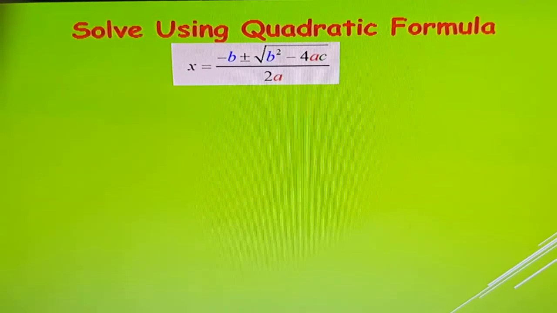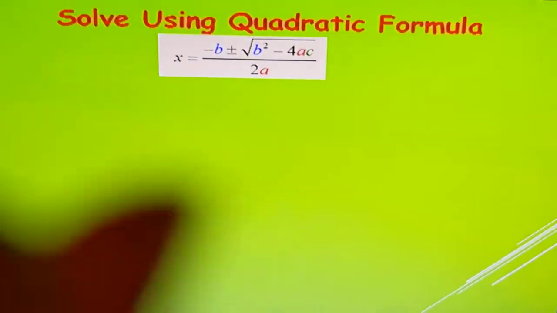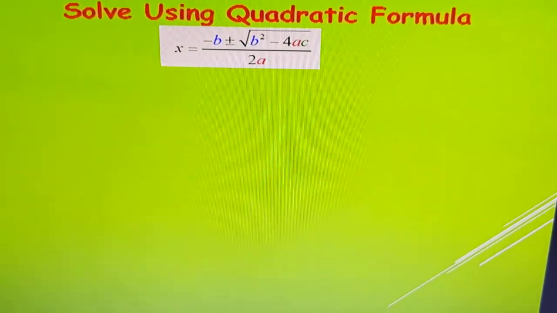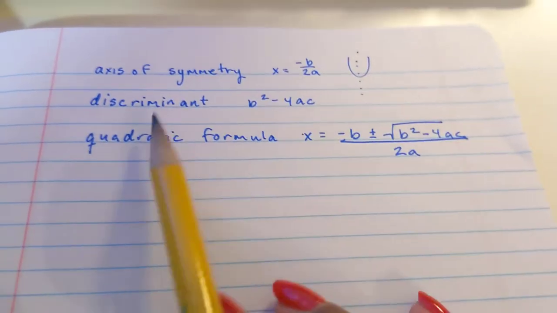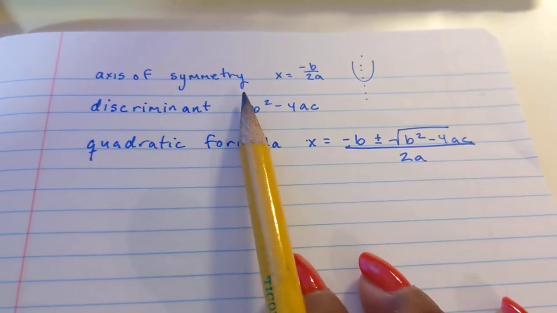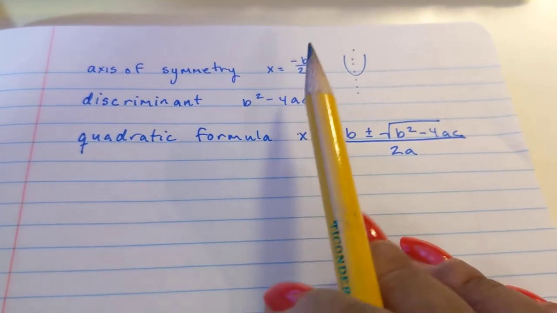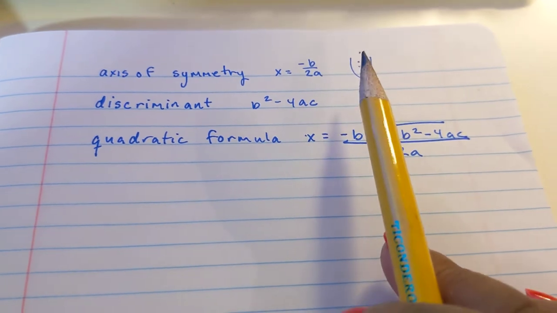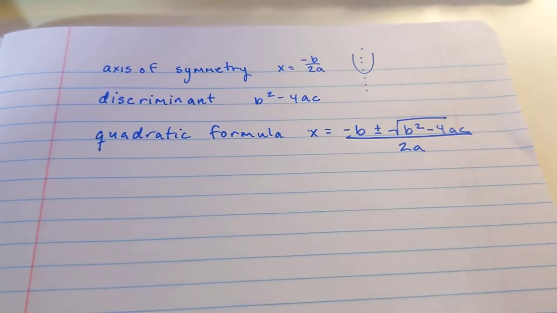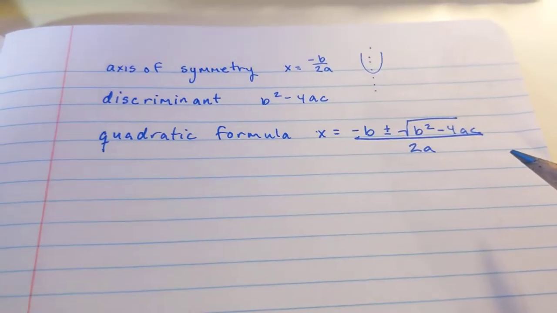So there's a few things we're going to point out before I get started. First things first, our equation, although it looks very challenging, there are some things that we know from before. Number one, our axis of symmetry. We use the formula x equals the opposite of b divided by 2 times a, and that gives us the axis of symmetry, which is that invisible line that splits our parabola in half.